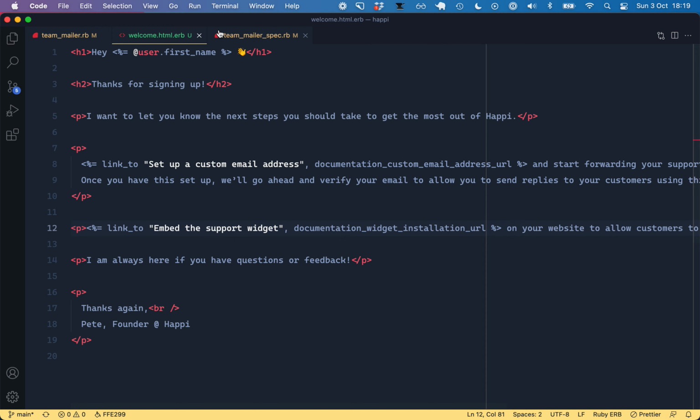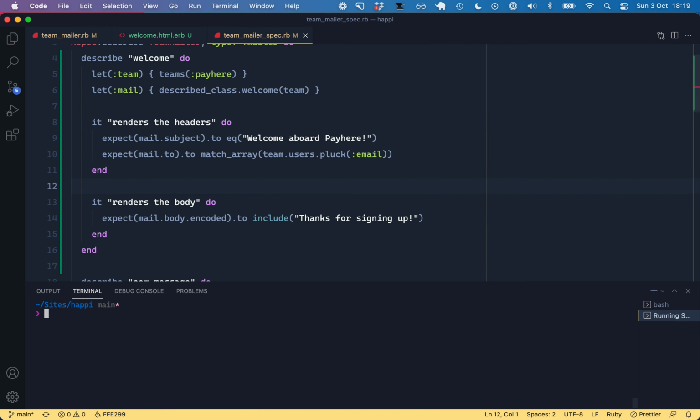So let's just check the test is still passing. And it is, and we'll run Rubocop to make sure all the style is done correctly. And I'll just run the entire test suite to make sure we haven't inadvertently broken something else.